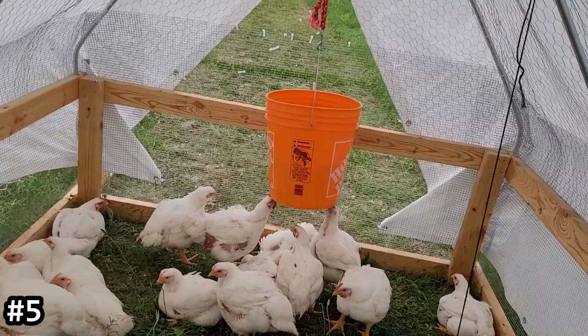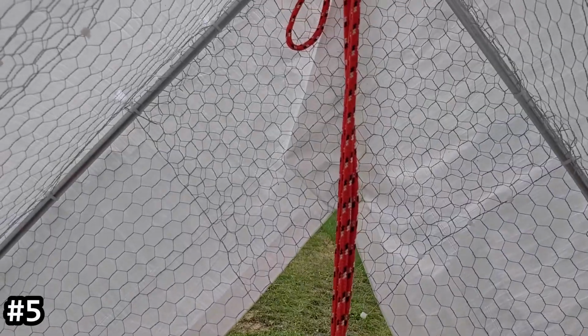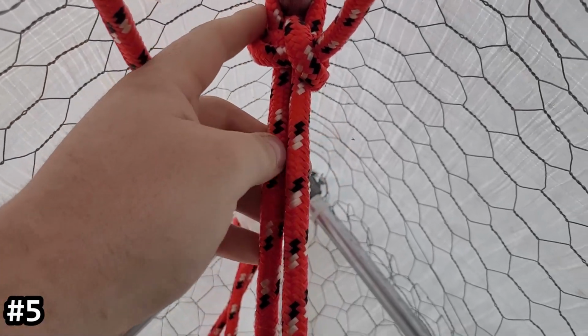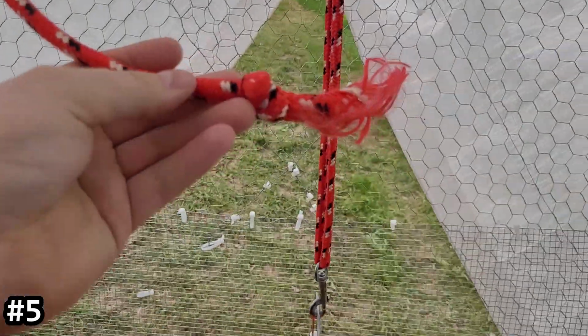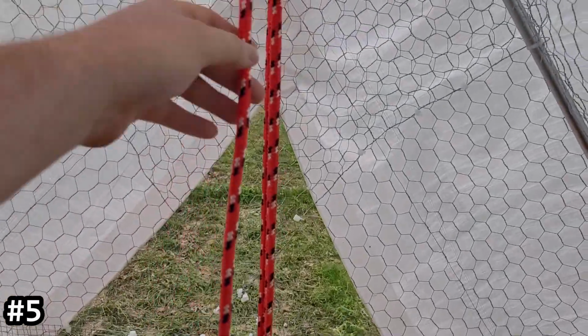But the thing that I changed is, instead of hanging the bucket from a chain, even if it is on a dog clip, easy to detach, what I did was I made a slip knot here. So if we get up nice and close, you can see this rope here is the one that's taking most of the weight, and it's wrapped up and around this knot, and it comes back down. And this tail here actually adjusts the height. So all you got to do, I'm not sure if I can get this into a spot in here to where you'll be able to see it.